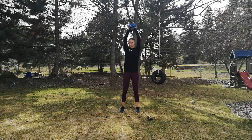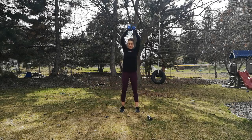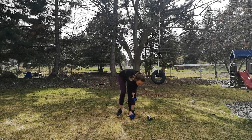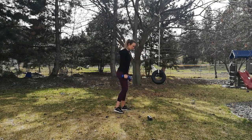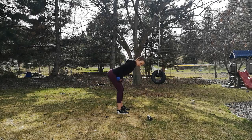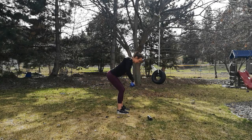For the second exercise, hold the weights together, take them overhead, and we're going into triceps. Getting into position — feet are about shoulder width apart, hinge through those hips, back is flat. Exhale, pull, and let go. Abs are strong and tight. Neck is long. If you're upright and doing it, you're going to be getting more of the traps, so get that chest low.